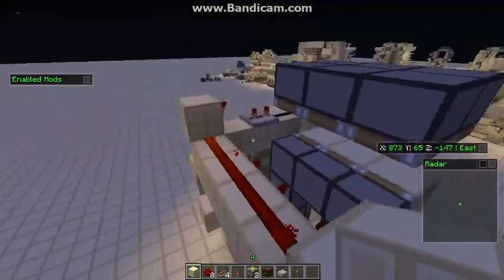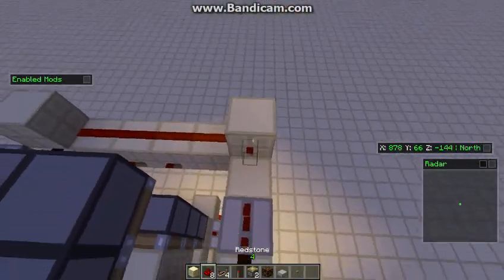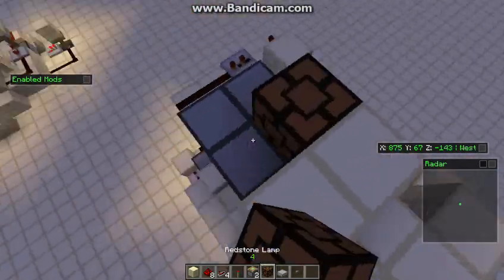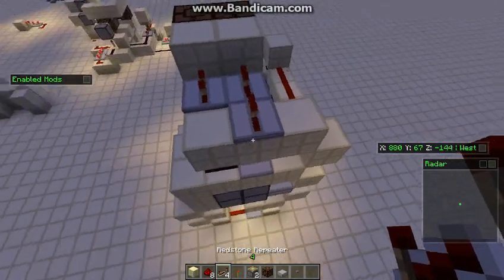Then coming for the top. Put a block there, blocks running here, two blocks, and then lamps, two tick.